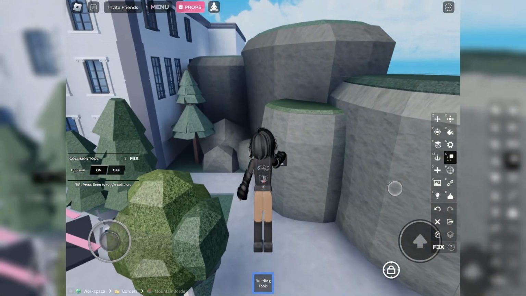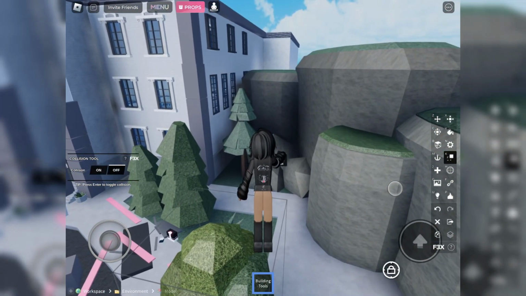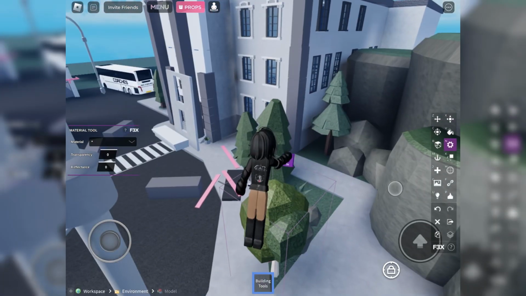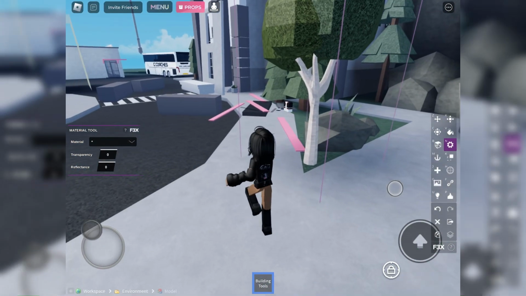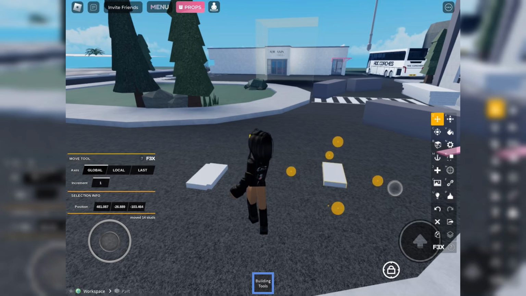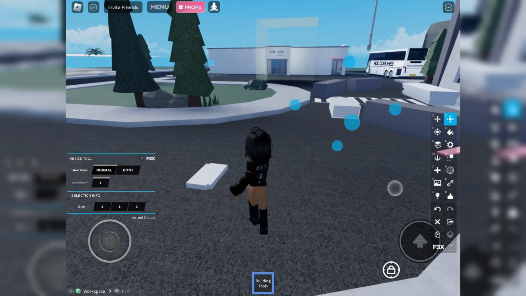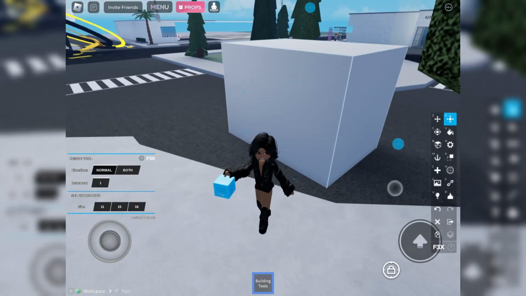Collision. I'm trying to explain the best way I can. With collision, I was going to show you with the tree, but a lot of the time you can walk through trees. But basically, that's how you can create a door in a way. Collision tool. You get a block. Any block. Also, be sure you're on double tapping, because sometimes you can do that. You're going to want to make your block. I'm just going to make a big old block to show you guys how this collision tool works, because it can also be very, very useful sometimes.